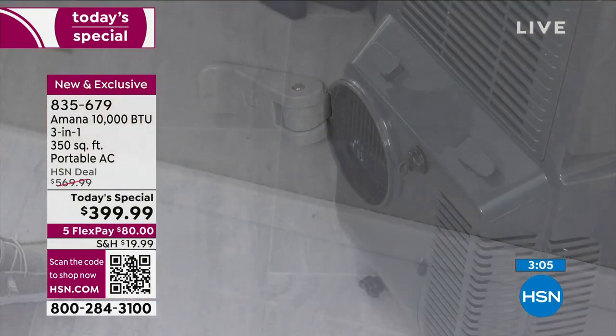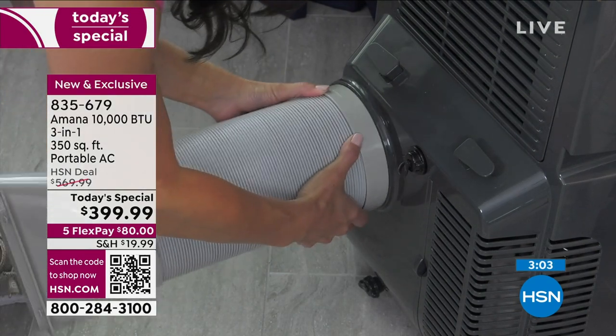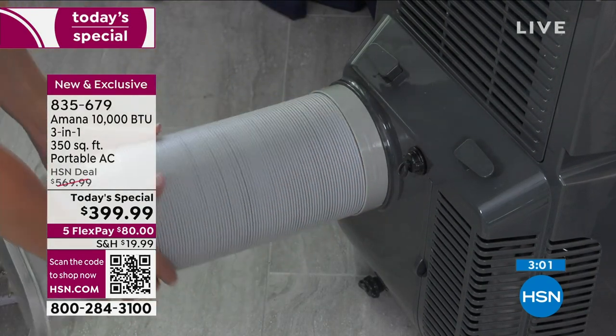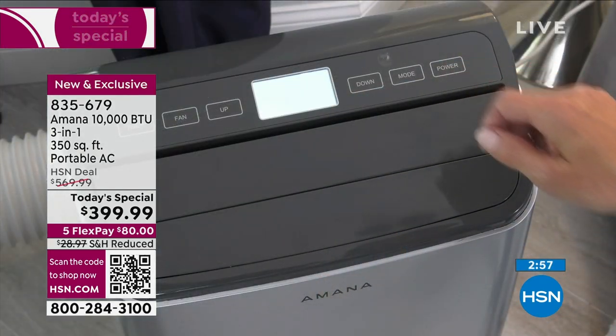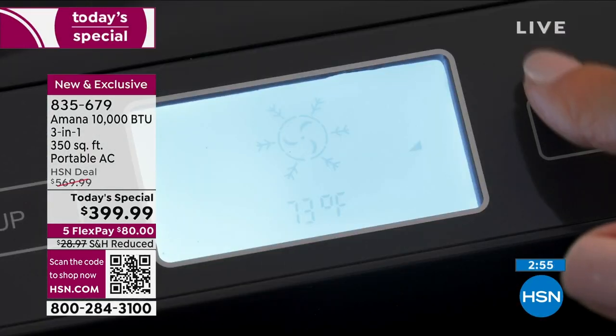If you live in New York City, do not walk under it because they fall out of the windows all the time. You told me this. That is a thing. All the New Yorkers watching are nodding their heads. It's a thing. But I will never have a wall unit because of that.